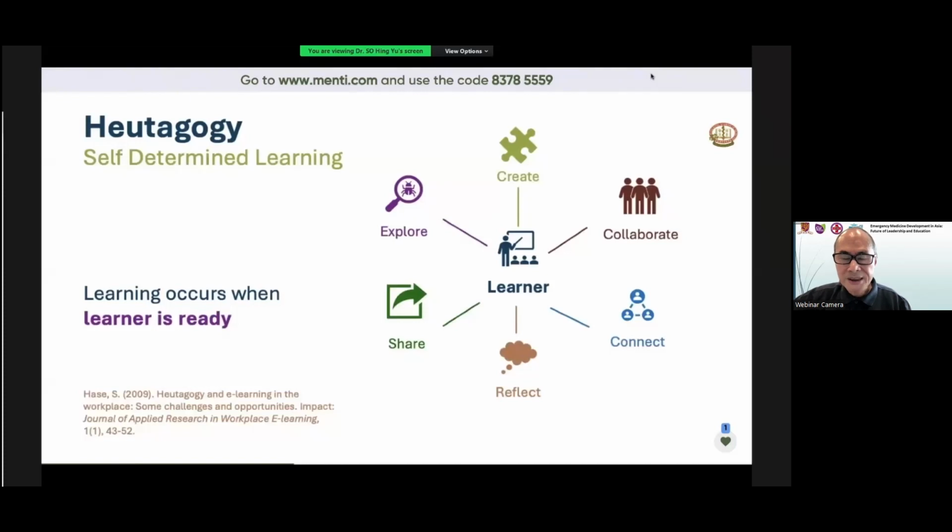And so if we can allow the learning to occur when the learner is ready, when they have a choice, it will be much more effective. And actually, I can make it more active. In addition to the more didactic lectures, I can ask them to do something. For example, they have to redesign the checklist used for transportation based on their understanding. The e-learning technology can provide them with the means to explore the literature, how other people have designed it. They can share that with other trainers or trainees, right?